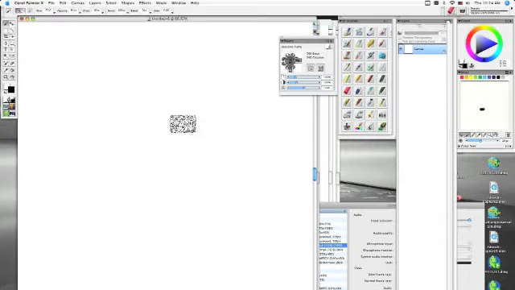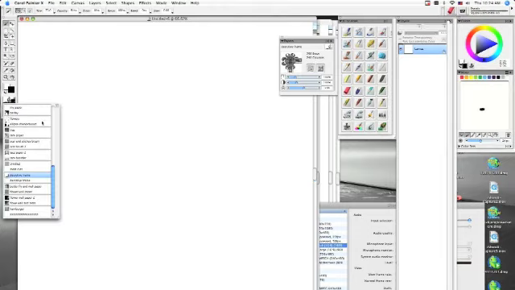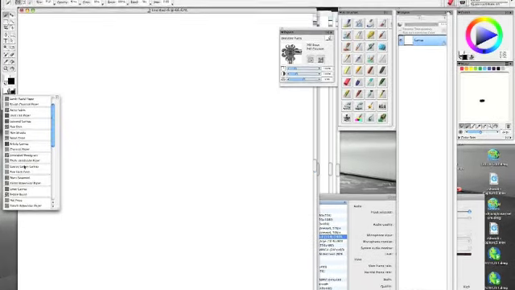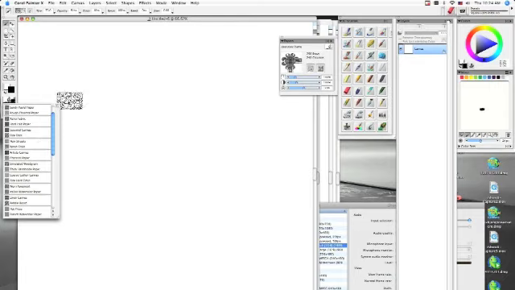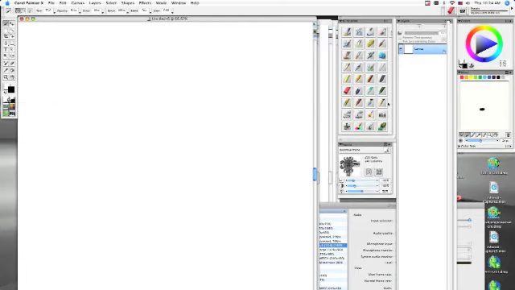Okay, now that we've seen what Corel has to offer in terms of all the papers that already come loaded, let me show you how to make your own paper. It's really pretty simple. I'm going to continue to work with the pastel here, shrink this down a little bit, and work with black so I can see what I'm doing. And I'm just going to draw.